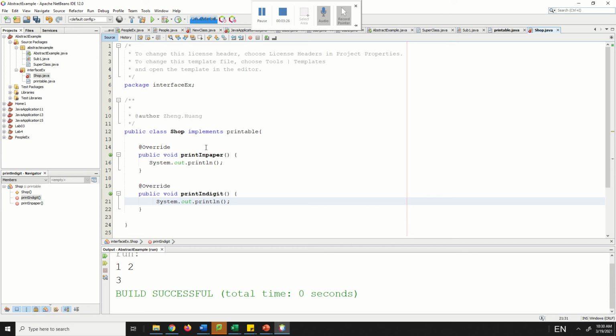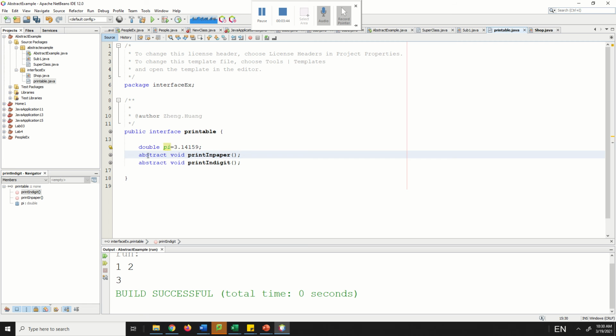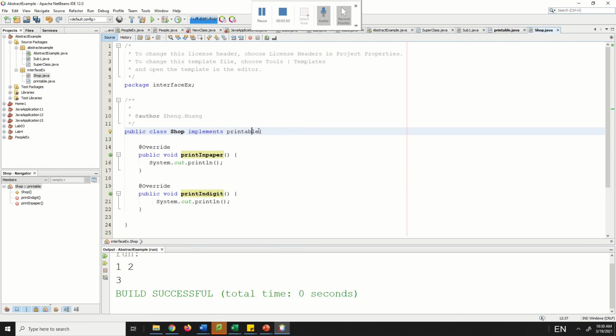Like the guideline you have to follow, because in the shop we probably need a printing paper. Sometimes people need a digital receipt, right? So you need to override at least two abstract methods in the interface. That's the big reason we need to implement this interface.